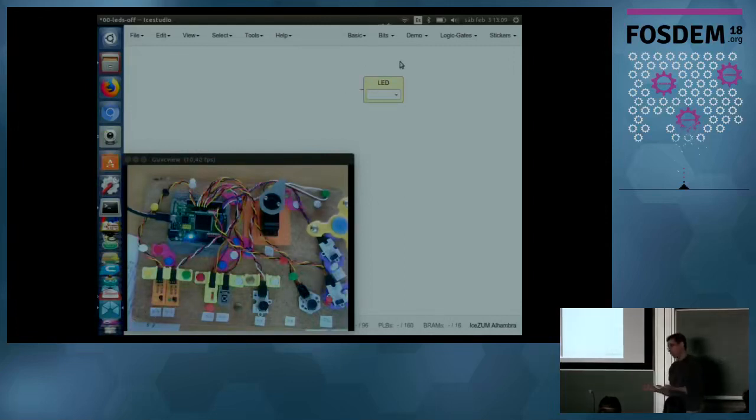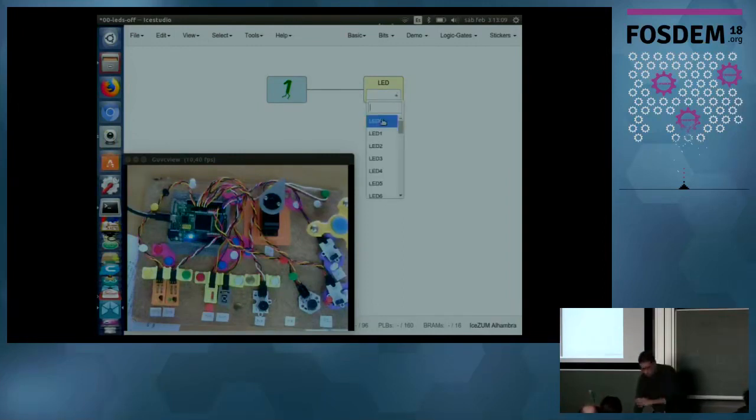This is digital electronics, 0 and 1, but I imagine the bits as small creatures with legs that are running around the wires. This is because in hardware we work in space, so that's why I like to imagine things moving. So we place the wire and we select which pin of the FPGA we want to go outside. In this case, let's choose, for example, LED0, one of the LEDs that is on the board.